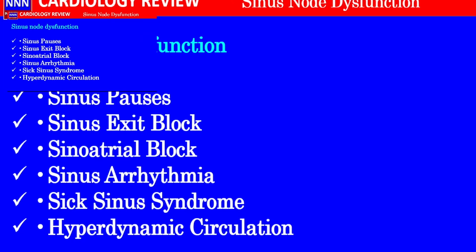We're going to be talking about sinus pauses, sinus exit block, sinoatrial block, sinus arrhythmia, sick sinus syndrome, and hyperdynamic circulation. Hyperdynamic circulation is where there is excessive sympathetic drive of unexplained reason, where the heart responds with an increased heart rate in response to any kind of physical or emotional distress.